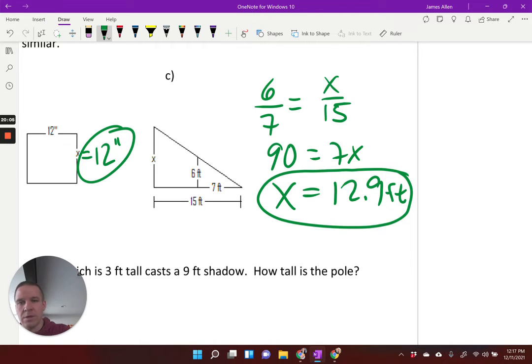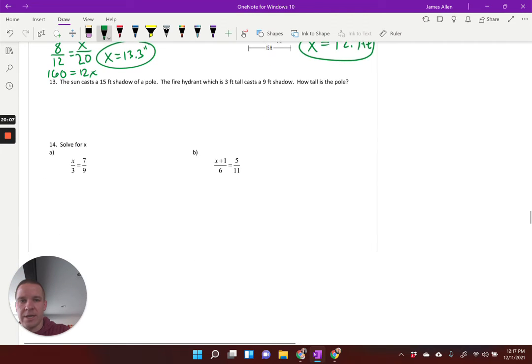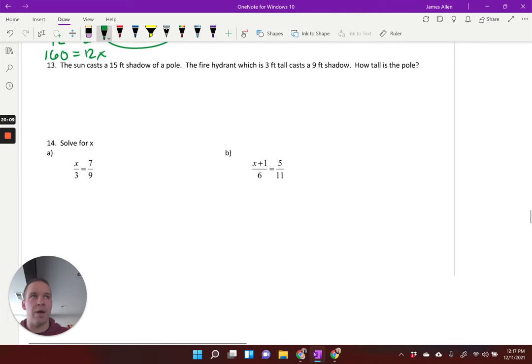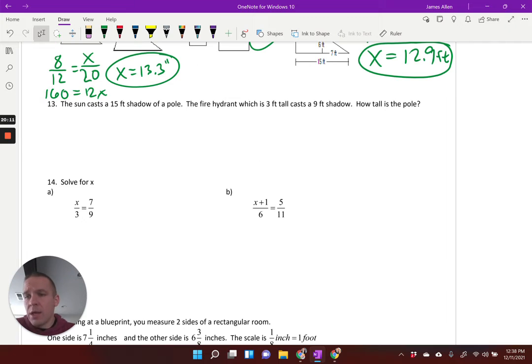Lovely. All right. Now we got ourselves a nice little shadow type problem here. Let's see here. All right, just had myself a delicious taco break. We just got home. We had tacos, and it was wonderful. So let's go on to problem number 13 here.